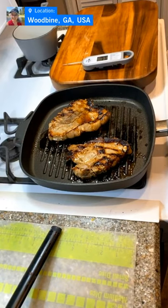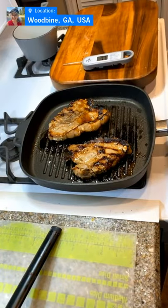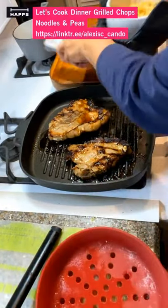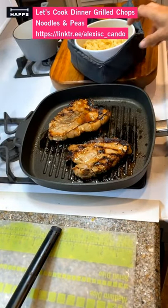All right. So this is it. We have pork. I have my, hopefully this is staying there. We got our noodles right here. I'm going to put my noodles right there. And then we have peas coming out from the microwave in 1 minute.